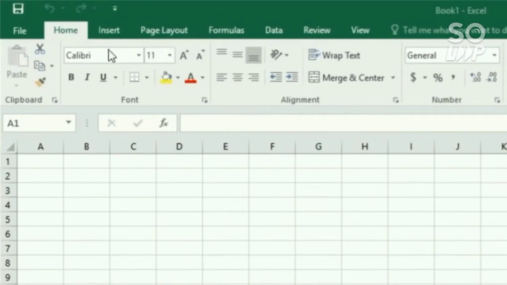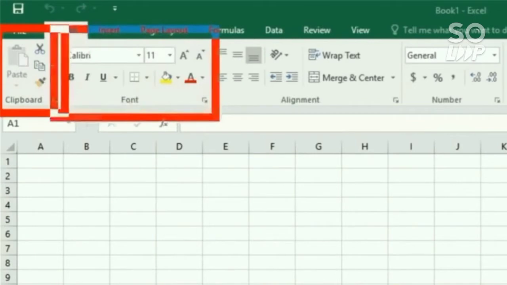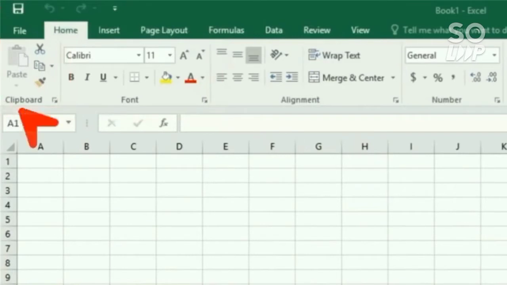Inside of each tab, we have access to something called command groups. These are small groupings of tools based on one of two sets of criteria. Either they manipulate similar content, or they do similar things. So either they work with some of the same subjects, or their actions are all very similar. For example, we have the clipboard, which is exclusively focused on cut, copy, and paste. Beyond that, we have access to the font command group, whose explicit purpose is to manipulate text.